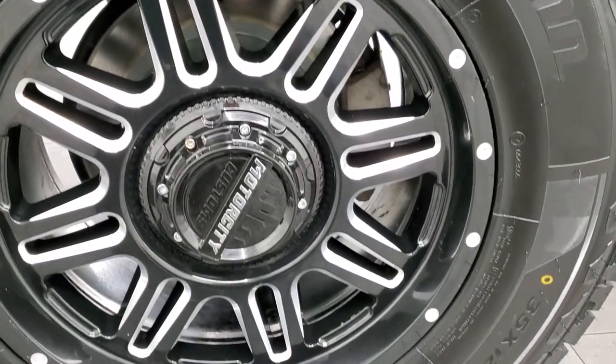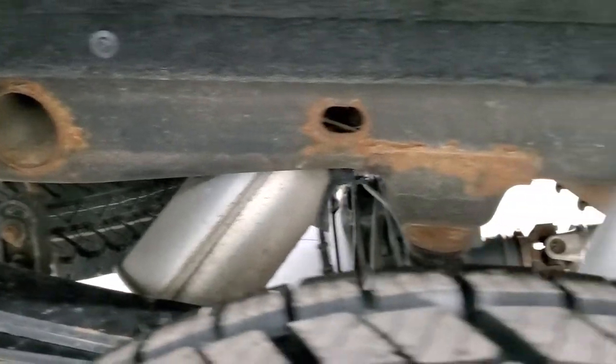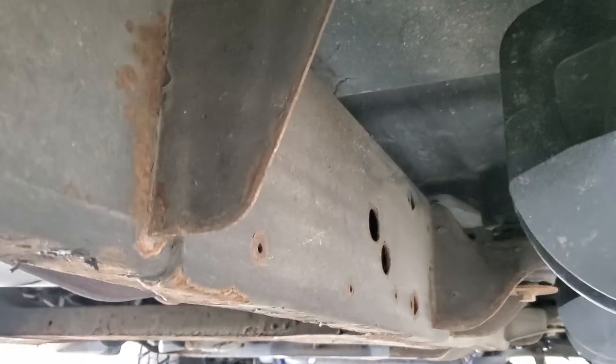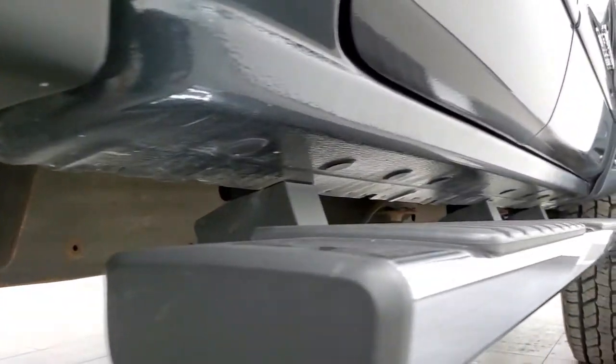Very nice down that side. The back rim is in excellent shape as well and the back tires are brand new too. The frame and underbody, other than a little bit of typical surface rust, is in really nice shape — looks that way pretty much all the way underneath. The body, lower cab corners and rockers all look very good.